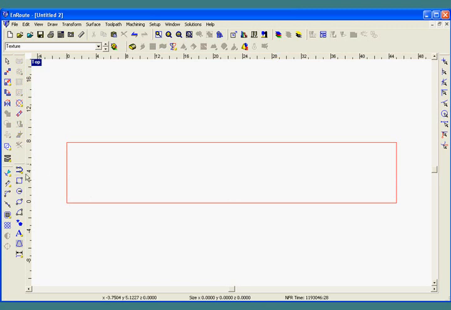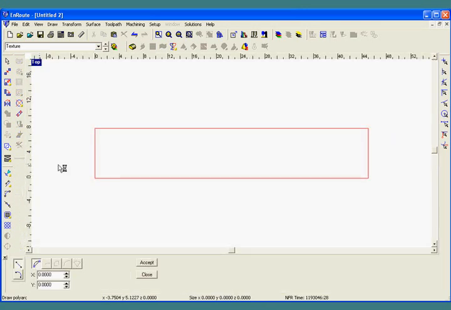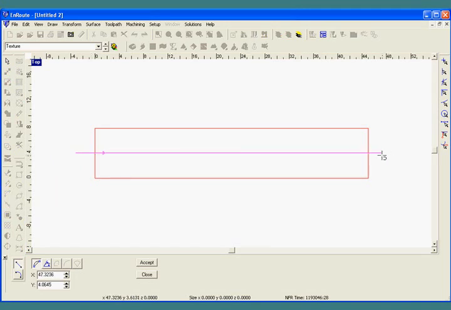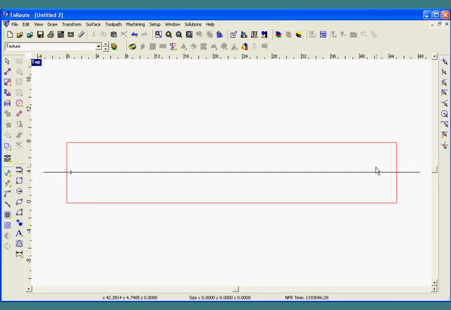Now I'm going to create my texture, and I'll start off by drawing a line. I go to the Line tool, click once on screen, hold down my Shift key to keep it straight in the X plane, and click again to create my second point. Now I'll right click twice to get out of the tool. In this way I've created a straight line across the material. I'll hit Control and the 5 from the number pad to the right of the keyboard to center this line in the part.